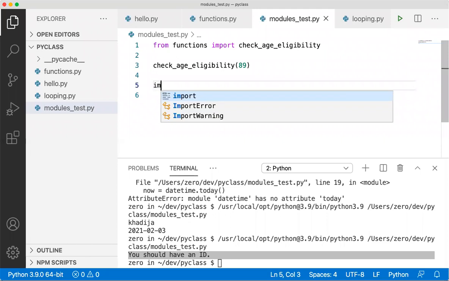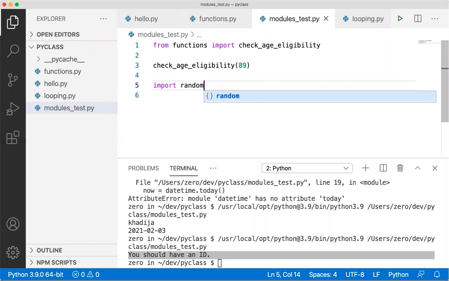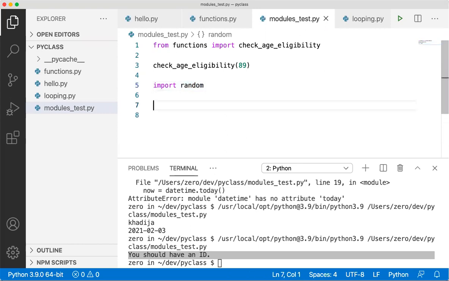So for example, there's one called random, right? This is a module that allows you to do, for example, random stuff. So let's say I have a list of names, right? I want to award one of these names.